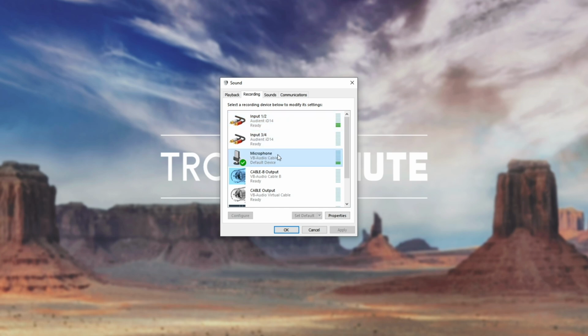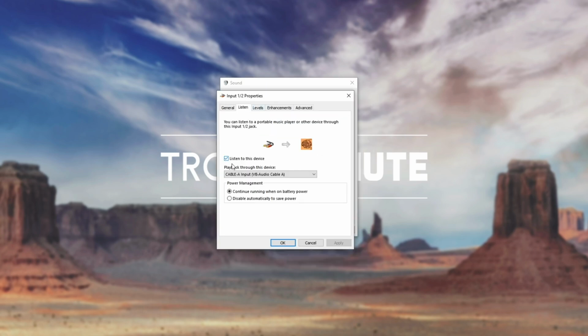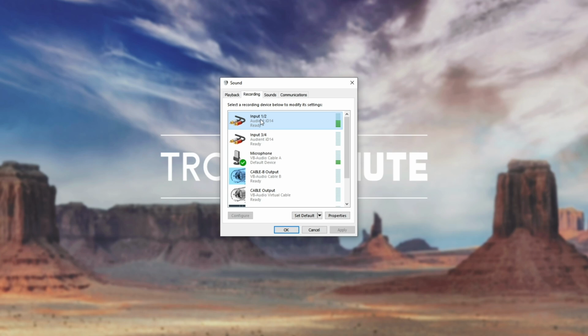As you can see what I'm saying in input 1-2, which is my normal microphone, it's coming through over here as well. Why exactly is this? Because in input 1-2, my microphone, I've right-clicked, properties, I've gone to listen, checked that, and told it to play everything that I'm currently saying into cable A input. What exactly happens then? Well, as soon as I talk, it'll come back into cable A over here, and I can use this as an input in Discord, etc.